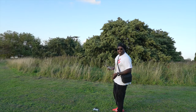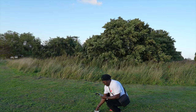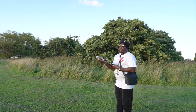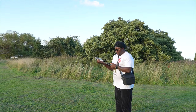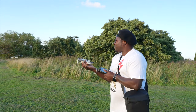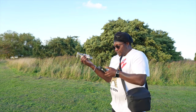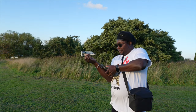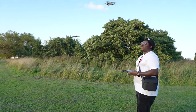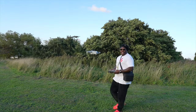I have about 14 satellites available. Because I have the drone here, I'm actually going to launch it holding it, because I don't have any landing pad yet. I think I still need to get that. I don't know if you watch me take off like this. I think you can take off like this, but watch me do it. I don't know if you can see the drone. Can you see the drone?